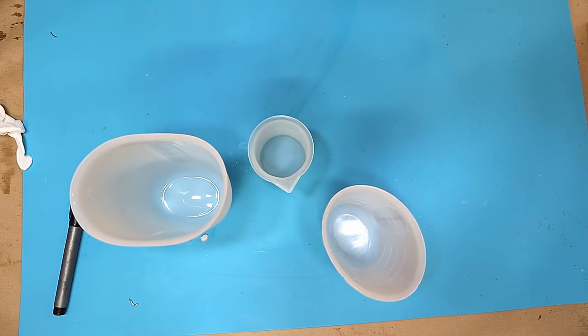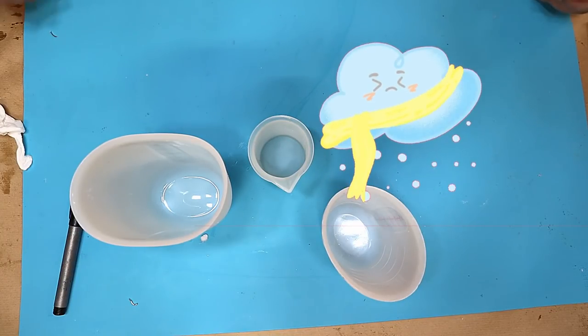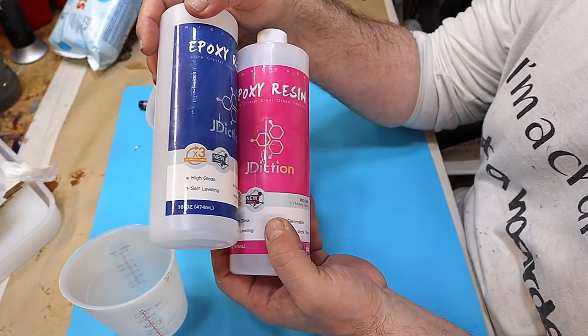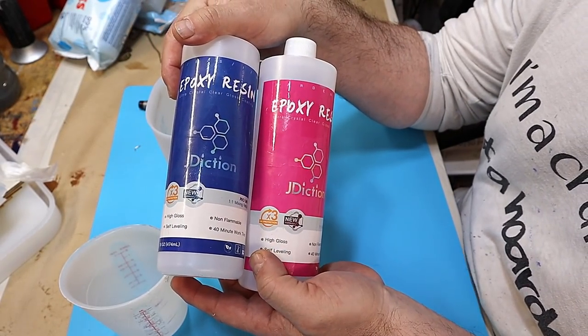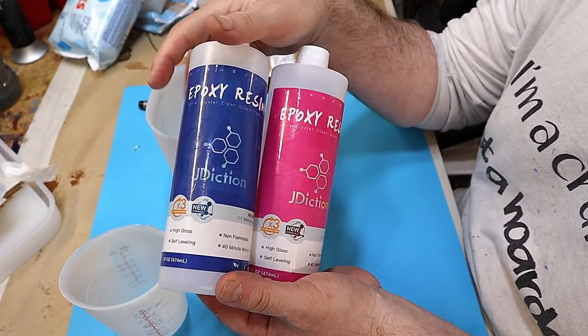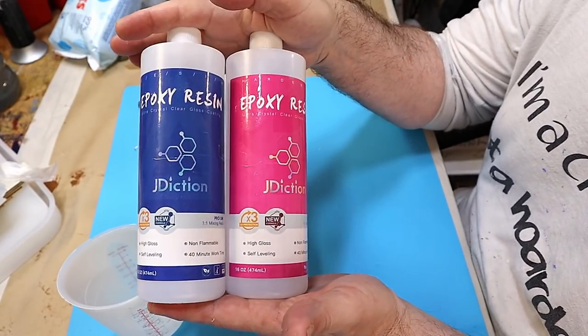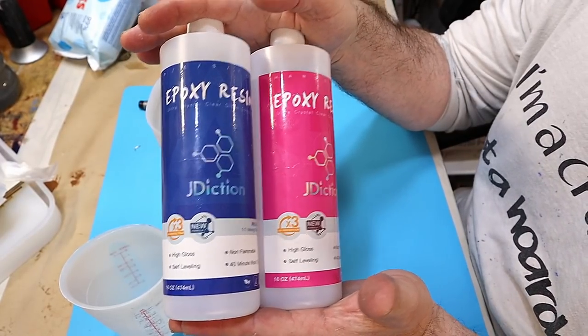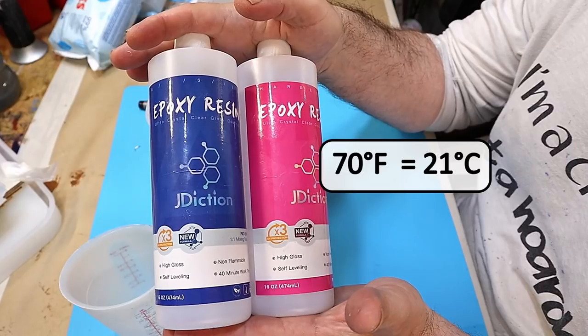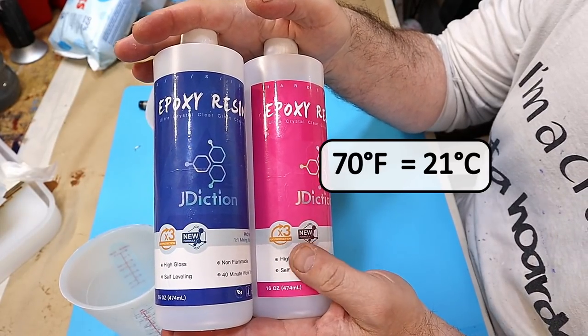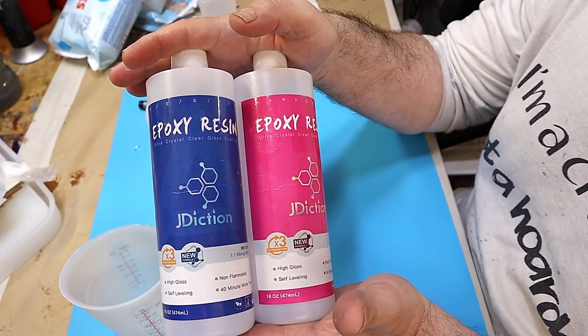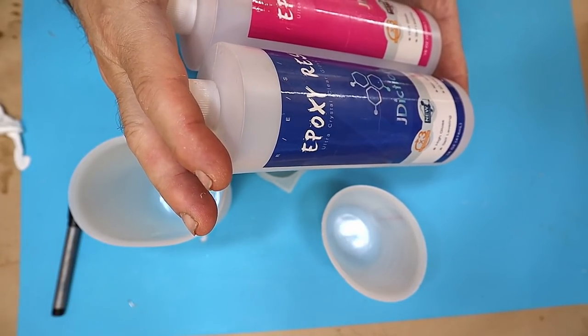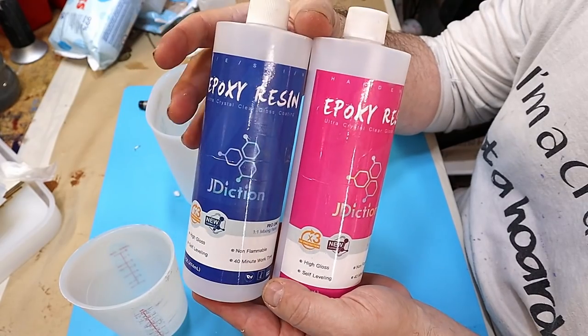The other thing is never use cold resin. If you've been storing your resin in a cool place, don't use cold resin because it's not going to mix very well. These two bottles here are actually at room temperature now because I've been in my studio a while and the heating has been on. It's quite warm in my studio today. But if they hadn't been and they had been cool or below good room temperature, which is about 70 degrees Fahrenheit, then I would immerse these into warm water before pouring them or pop them on a radiator to warm it through for a little while to make sure that they're actually quite warm.